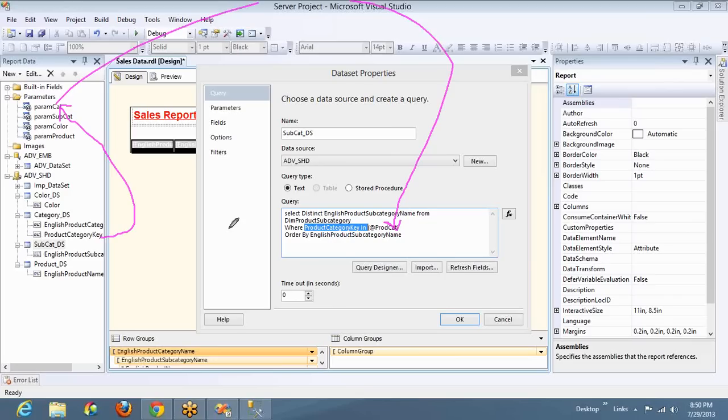Earlier, there was no key column. That is why the category name was being assigned to this and checked against category key. When I'm asking for category key, you are passing category name. That was the error we were getting. So to solve that issue, I introduced product category key.